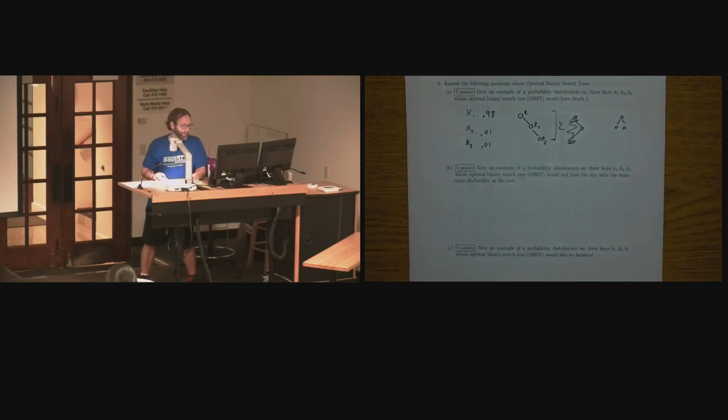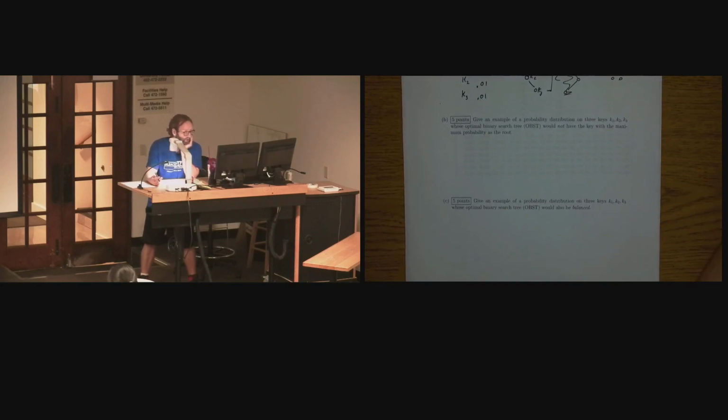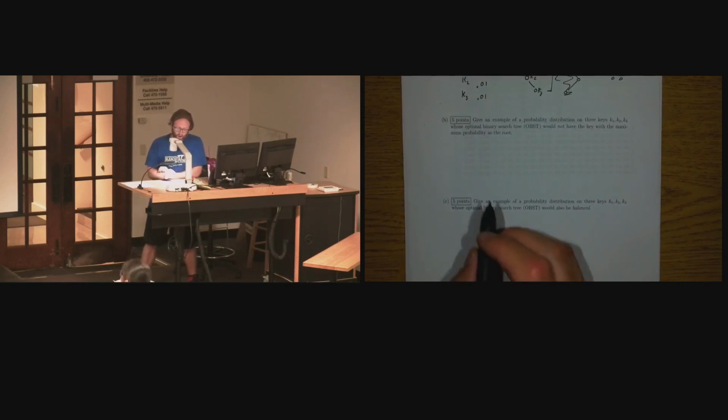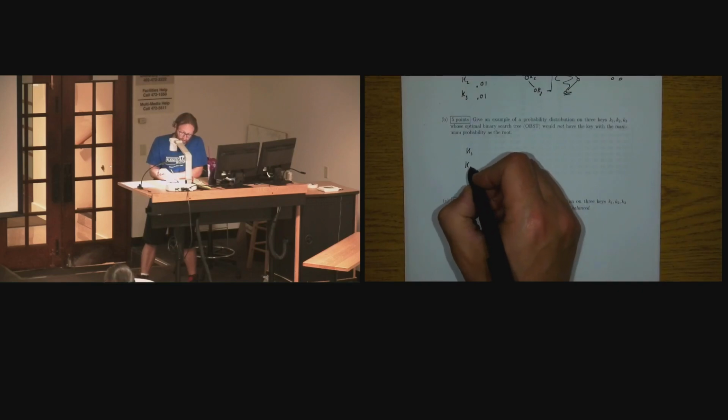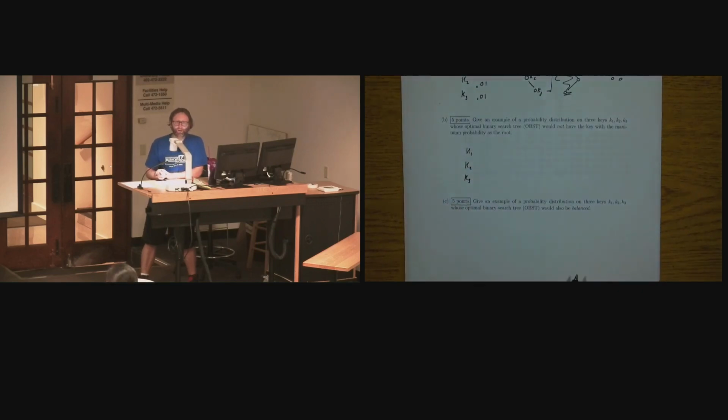Give an example of a probability distribution on 3 keys whose optimal binary search tree would not have the key with the maximum probability at the root. Should have looked at my answer key before I got here. No, we would just need to make sure that the weight on the maximum is only slightly greater. So what do we want?